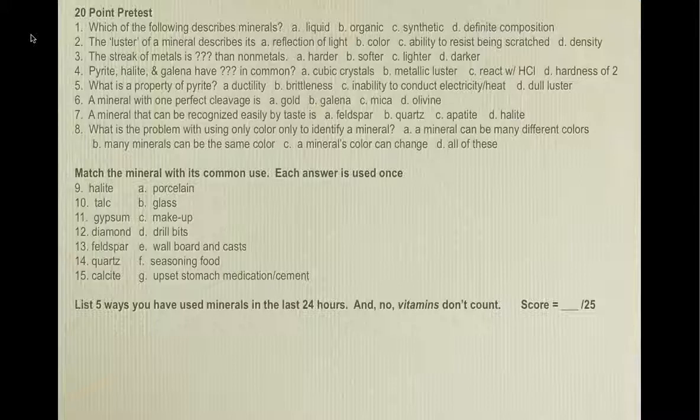8. What's the problem with using only color to identify a mineral? And down below, match each of these minerals with its use. Halite, talc, gypsum, diamond, feldspar, quartz, calcite, porcelain, glass, makeup, drill bits, wallboard and cast, seasoning food and upset stomach medication, or cement, and list 5 ways you've used minerals in the last 24 hours, and no, vitamins don't count. This is a set of questions you should be able to answer.